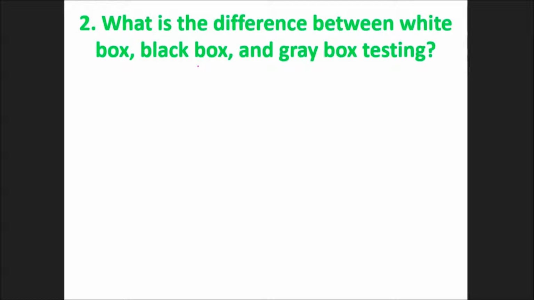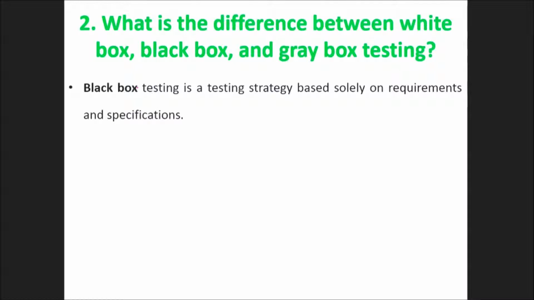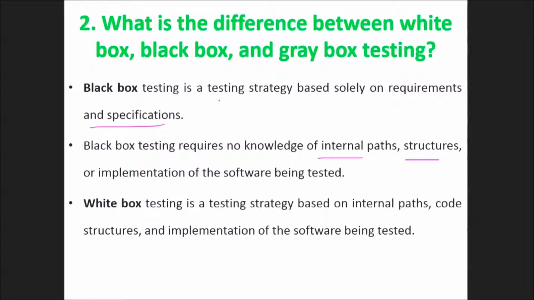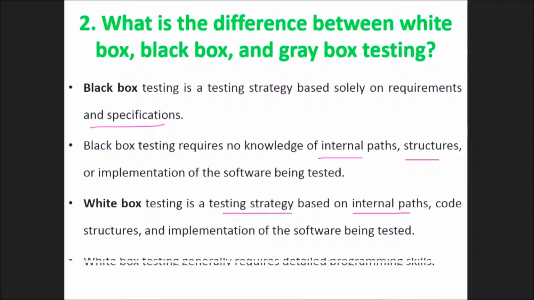Now the other question may be, what is the difference between white box, black box and grey box testing? Black box testing is a testing strategy based solely on the requirements and specification. And black box testing requires no knowledge of internal paths, structures and implementation of the software being tested. And white box testing, on the other hand, is a testing strategy which is based on internal paths, code structures and implementation of the software being tested. And white box testing generally requires detailed programming skill.